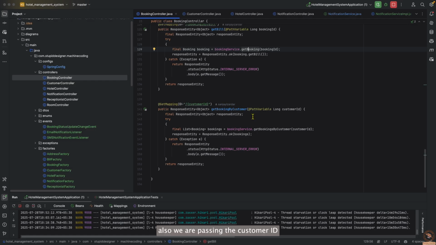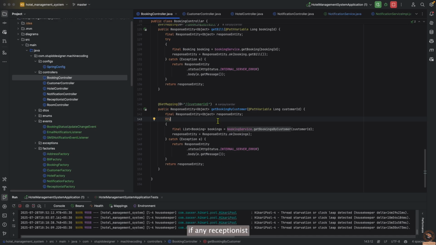Okay, so here also we are passing the customer ID, but that is not the ideal way. What is the ideal way? Get the customer ID from the session or the principal object, and from there you should get the bookings by the customer. So there we can write two methods. Okay, one method is for finding all the bookings from the customer ID. So for that this method will work.